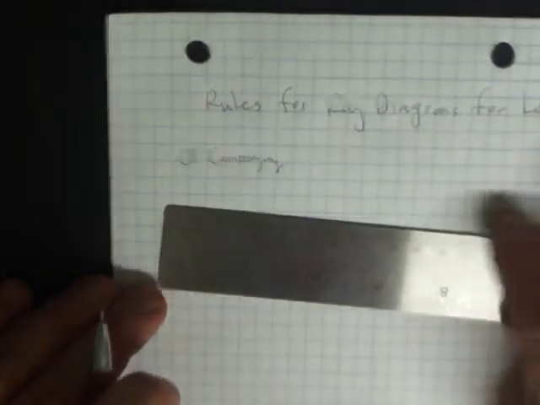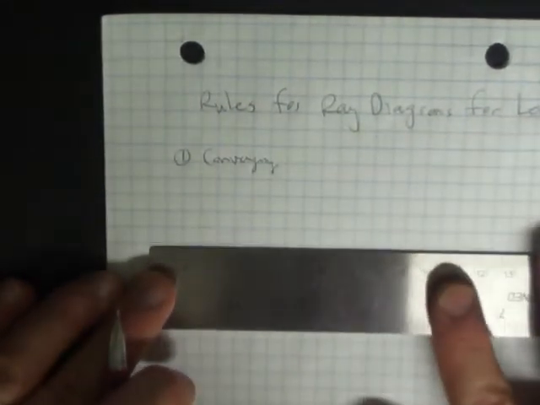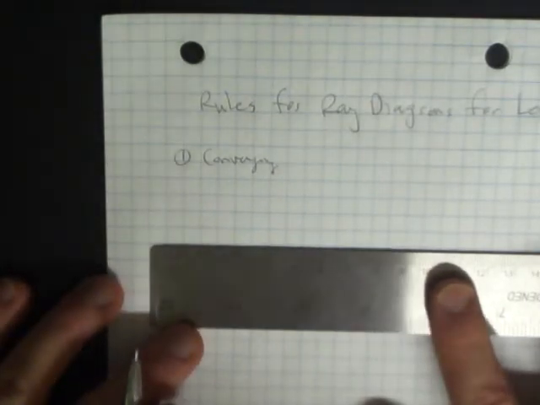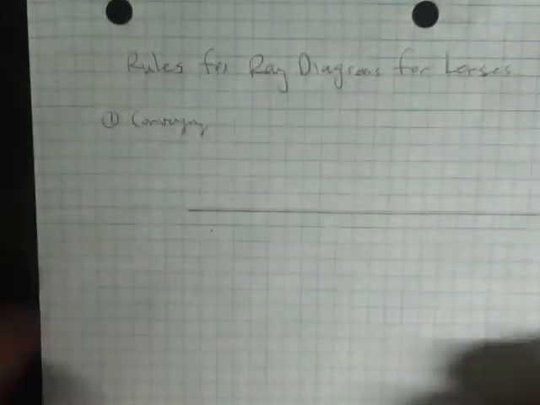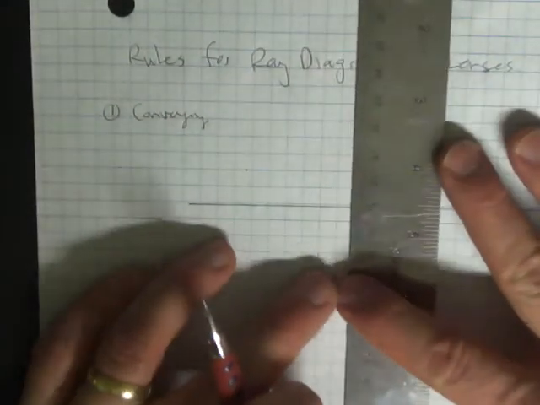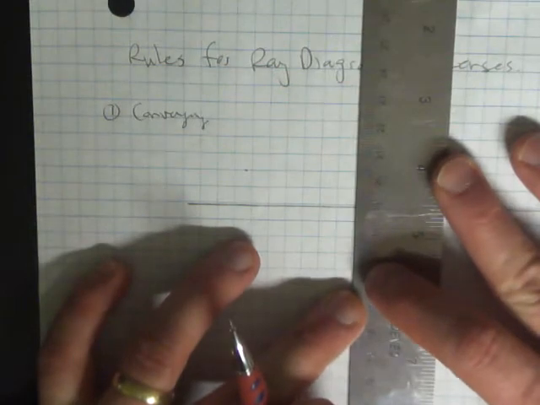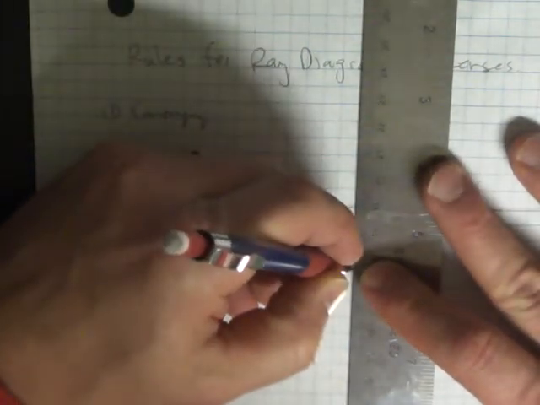And I'm just going to draw me a principal axis here. Just want to make sure that I'm on the screen. So I'm going to draw a principal axis. Actually, I've got 100 pieces of paper underneath this. Let me get rid of these. All right. And I'm going to just take my paper and I'm going to draw a lens.